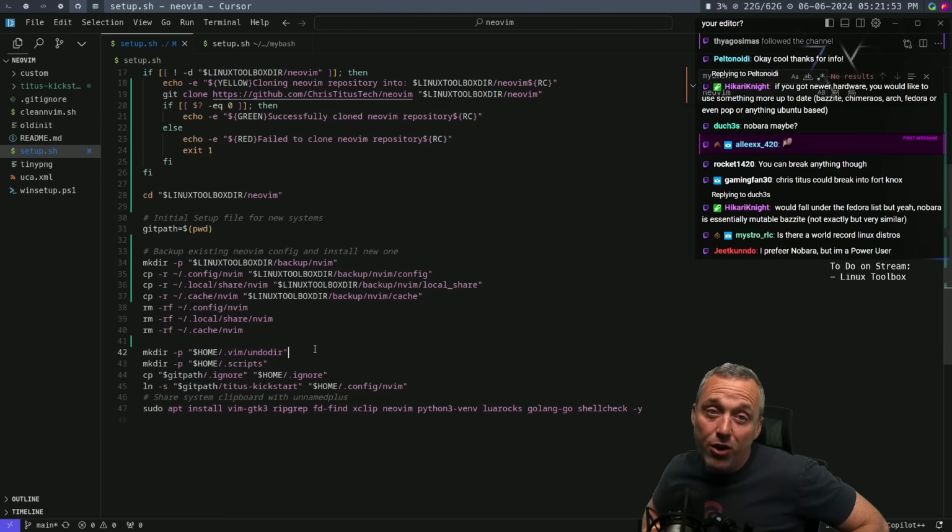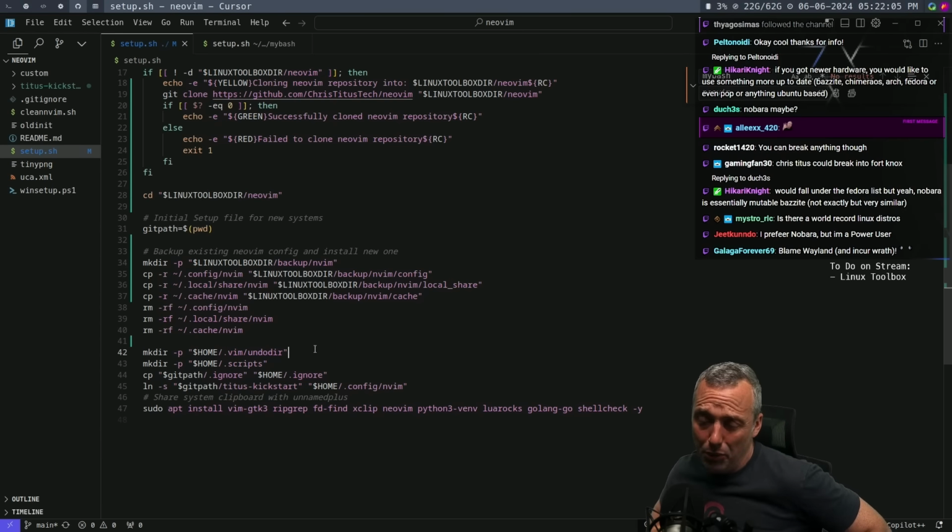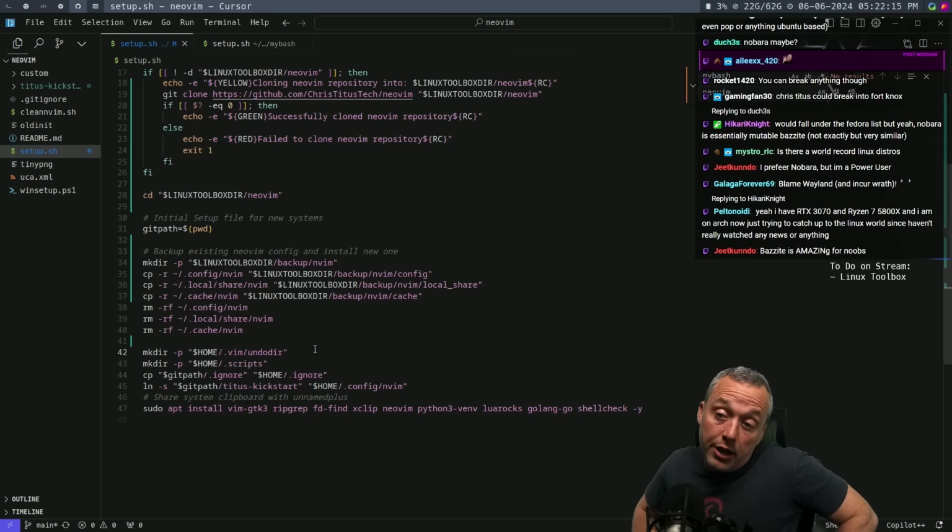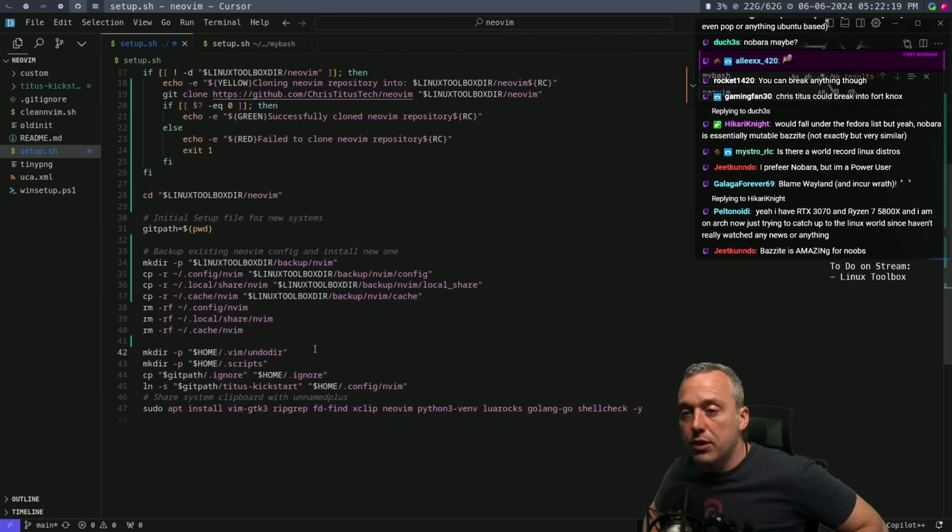So Bazzite would be harder to break. Honestly, Bazzite would be my suggestion for a first distro for users because they have a hard time breaking things. You can't just go DNF install and go completely crazy and break your system, which inevitably people will do when having a mutable distribution on their first Linux go around. It's almost like a rite of passage. So many Linux users will be like, well, Titus, yeah, that's just how Linux works. That should be the first experience.